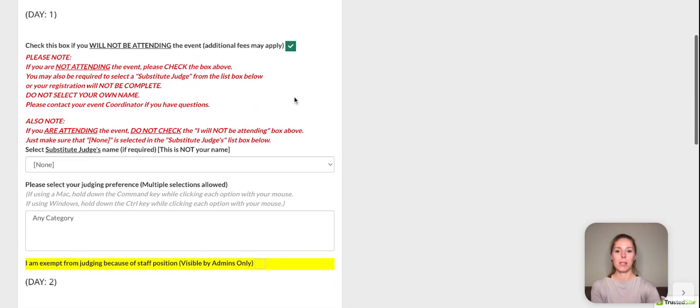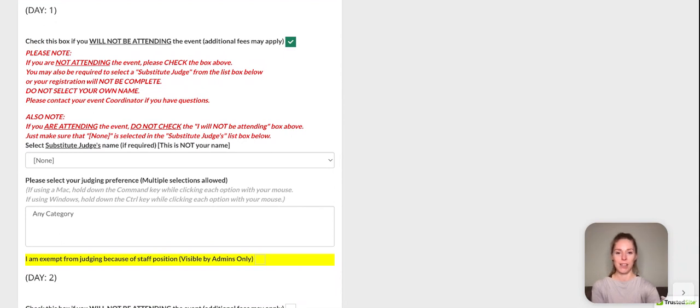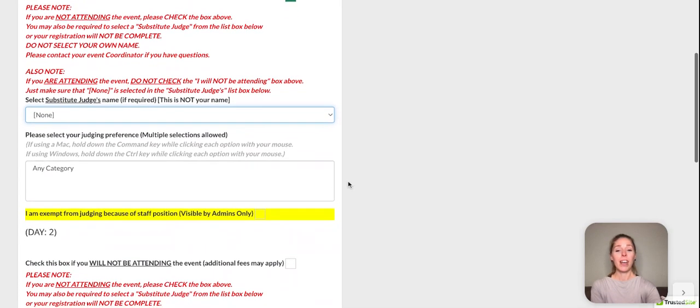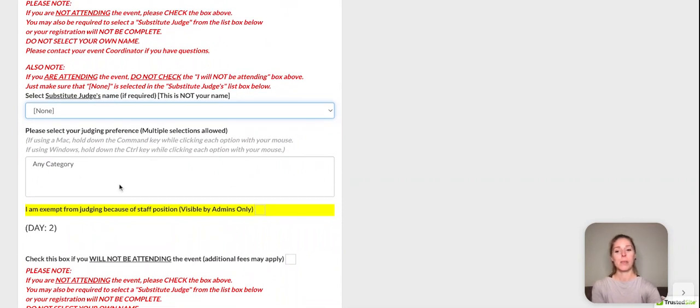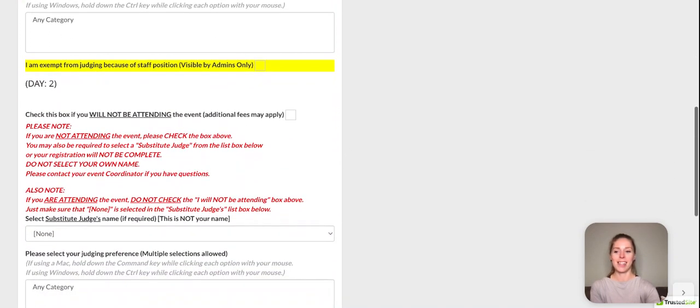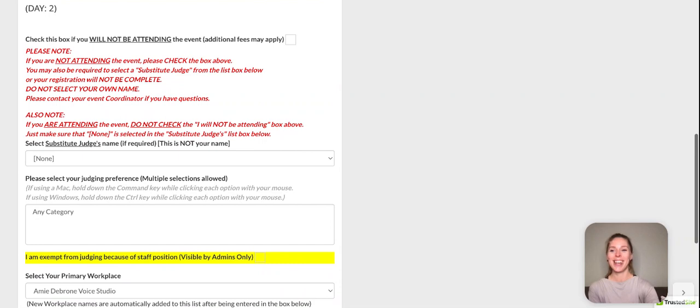And I need to remember this because there is an adjudicator absentee fee unless I have found a substitute, in which case I can pick their name from the list here and put that in there. If I am adjudicating and I have any preferences about age groups or categories that I'd like to adjudicate, I can note them here for the coordinators, but again, not necessary if you don't want to. It's just helpful for us.